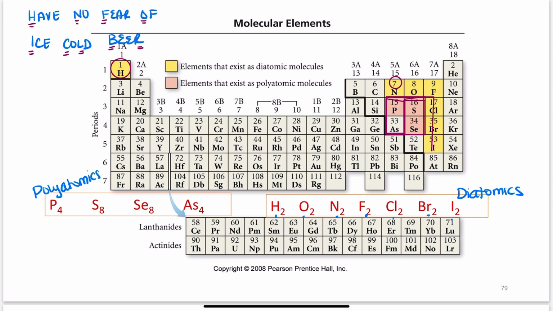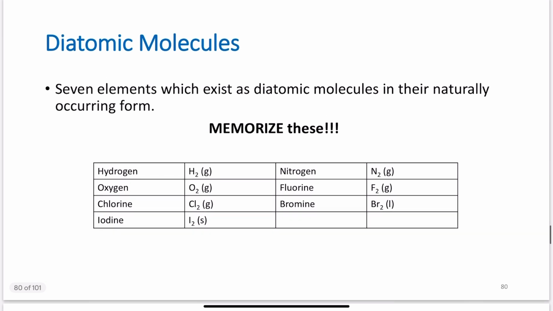I remember that. And then to me, an S is like an 8. But the two down both do 8. These two down both do 4. And you just have to know that. So diatomics, 7 elements which exist as diatomic molecules. You must memorize these. You really truthfully also need to know P4, As4, S8, and Se8. But again, you can get these off the table if you know your other 7.